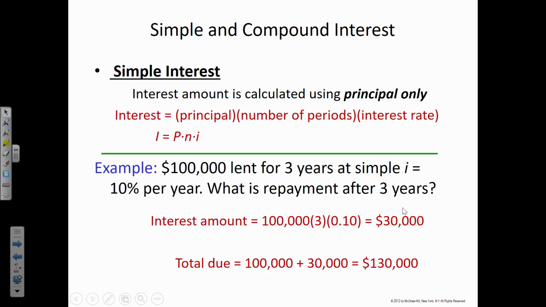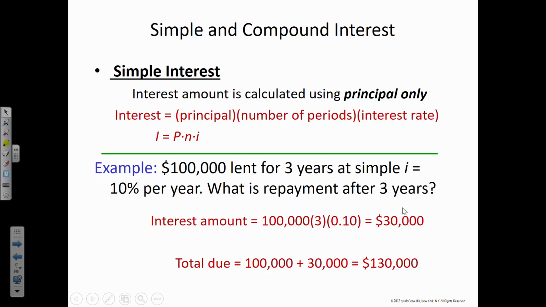If compound interest is applied, in other words, if every year the bank is recalculating how much you owe, and then they're charging you the interest for the next year based on the previous year's total balance. So that's the definition of compound interest. In simple interest, every year they were just thinking, well, how much was the original amount we gave you? And then they charge you the interest amount based on that original first principal. But with compound interest, at the end of every year there's a reckoning, and so they find out the total amount due, and then the interest is based on that total amount due.